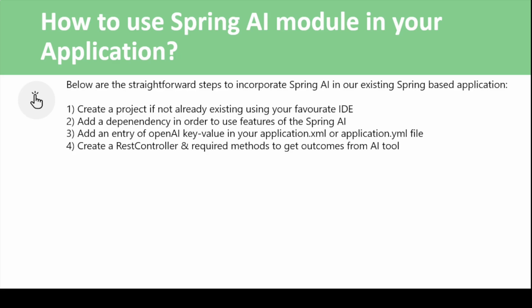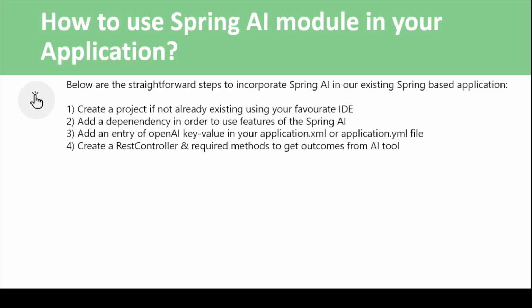So how can you use the Spring AI module in your applications? Below are the straightforward steps, the four steps I have mentioned here. First, create a simple Spring project. If you already have an existing application, you can use any IDE and add a dependency in order to use the features of Spring AI.